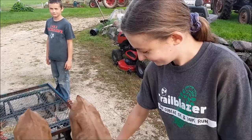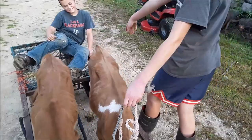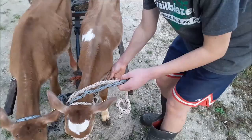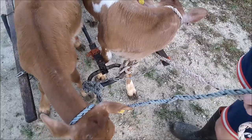Explain to us what you've done, Lydia. I took a couple ends of an old hammock, which had holes in it for the hammock strings to go through, and I tied it onto the wagon. This way it keeps them in line better. And then I took this part of an old cow chain collar and put it on here, bungee corded it on this side, tied them to the thing of this wagon so that it can turn the handle.